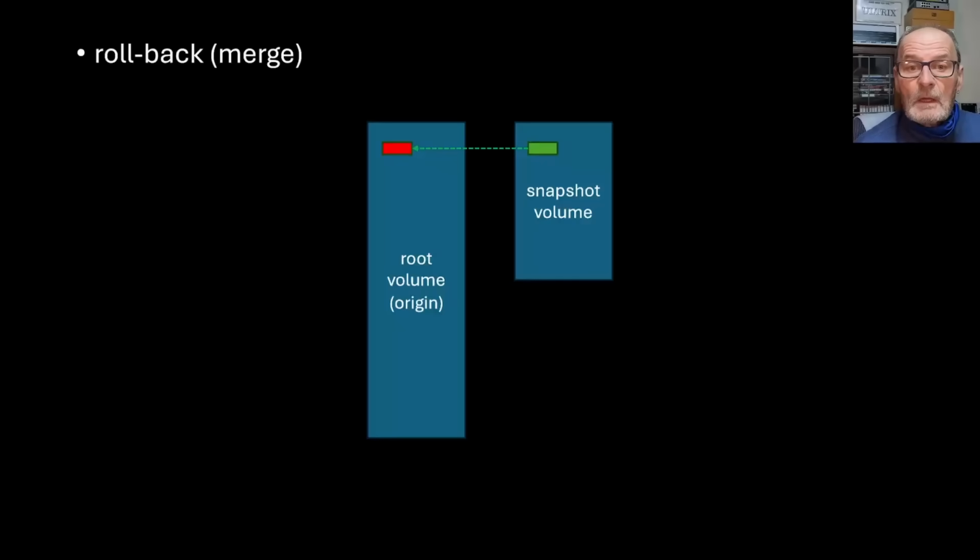You can't say, oh, I edited a file and changed something in a file, I want that file back, or I want to undo the change to that file. Nope, it's all or nothing. You can go back to a point in time, but you can't extract bits of information from your snapshot. And the reason is the snapshot volume does not contain structured data. If you change a file, it doesn't copy the original file across to the snapshot volume.